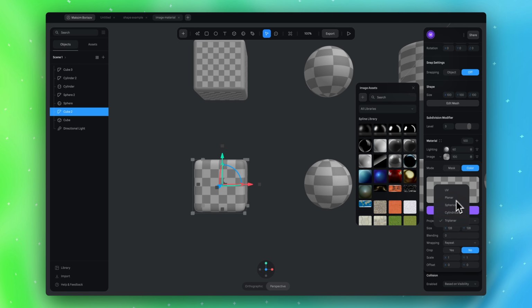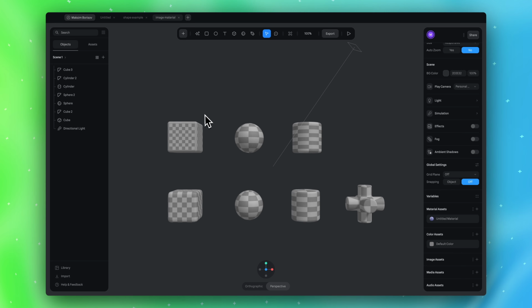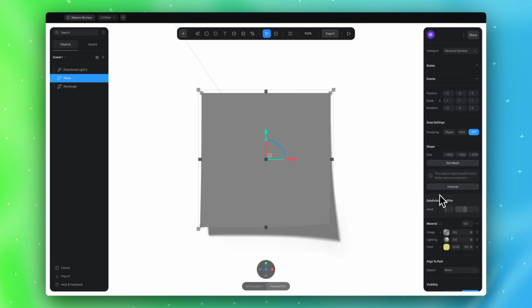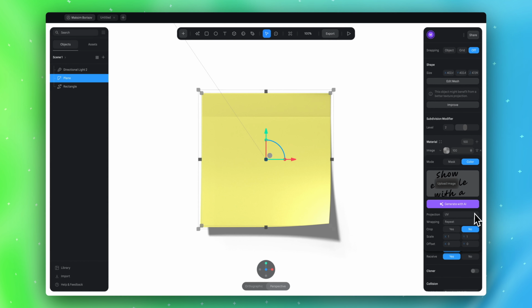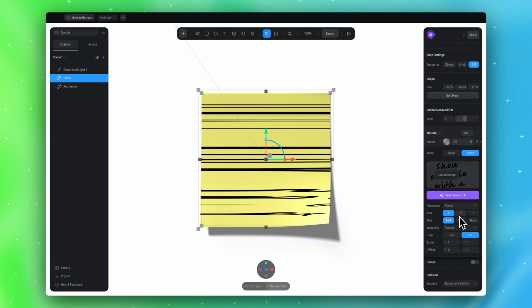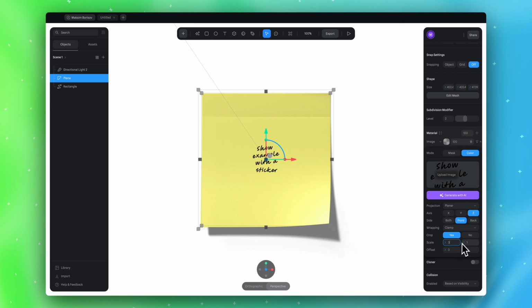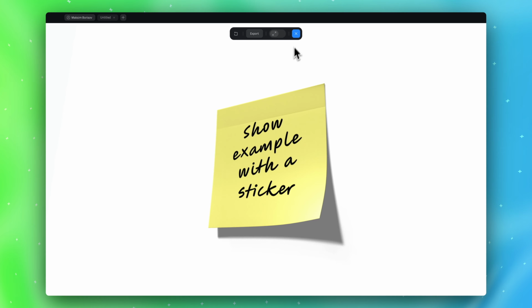For example, planar. Planar will help you to position your image on a specific side of your shape. For example, I have this sticker mockup, and I need to put this image on this sticker. I can select the image layer, upload my image, but to see my image, I need to select planar and choose the right axis. Here I'm looking from that axis perspective, so I will choose that. After a few manipulations, I will perfectly set my image. So look at the planar projection like a situation where you direct the projector to your object. Planar is a good type when you work with mockups.